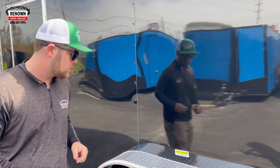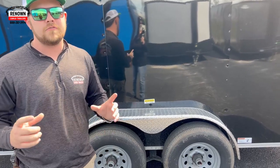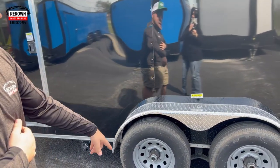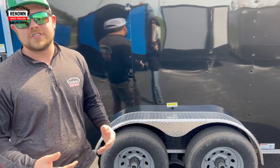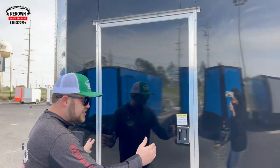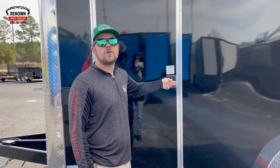So 080 polycore. You'll also notice on this trailer, they did do ATP fenders instead of your smooth Jeep fenders. These are ATP, artificial tread plate and press. So that does have that. As well, on this trailer is all the same as the other ones. It does have 5,200 pound axles. They are drop axles. You can tow the load, like Lane was saying, like 8,000 and something pounds, okay? You can tow the load inside of this thing. Right here, we have a 32-inch side door, so it's not a 36. It's a 32-inch side door. It's going to be to access the trailer more easily than going through the barn doors. And we'll finish walking around, and I'll walk right in.